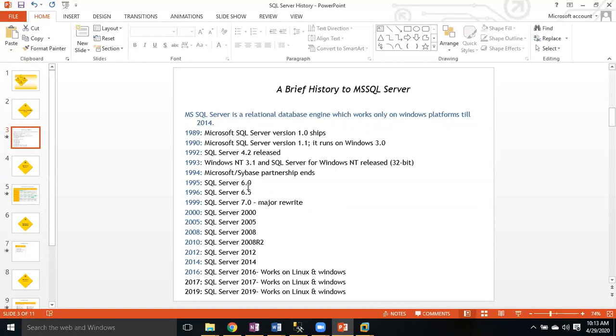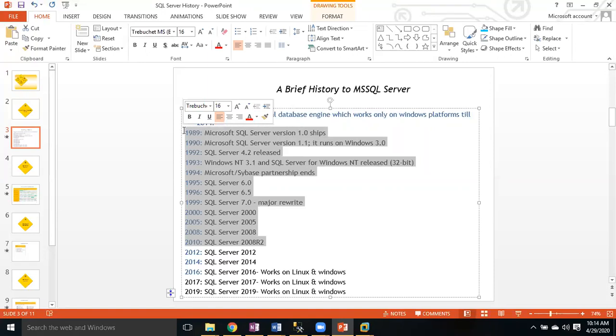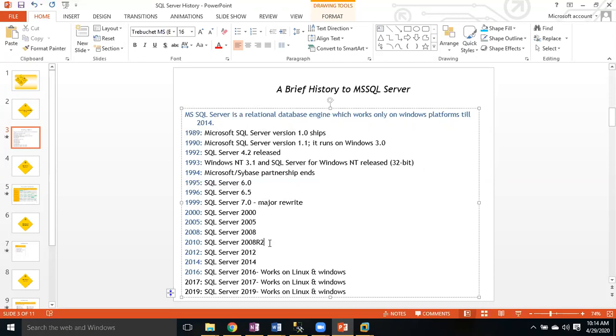Till 2008 R2, those are outdated versions. Outdated in the sense that Microsoft is not responsible for any troubleshooting. Again, they are not selling the software and not releasing any product updates for these versions. Nowadays no one is prepared to install or use 2000 till 2008 R2.